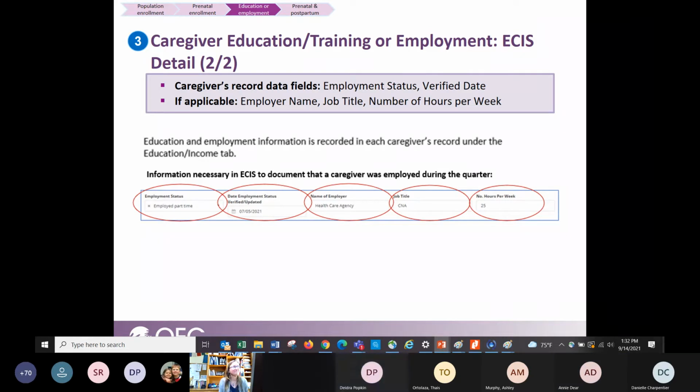This is Dee. I feel like this is a little bit of a shift from what it was before. I just want to make sure I heard right. It is a shift. Do you mean specifically that the verifications don't need to be done at the end of the quarter?